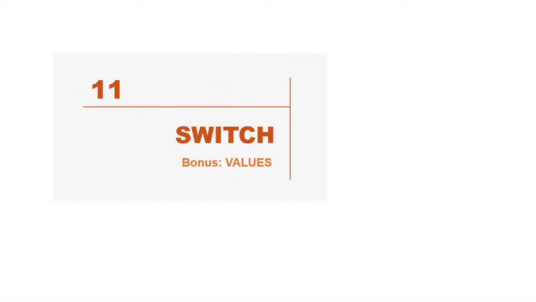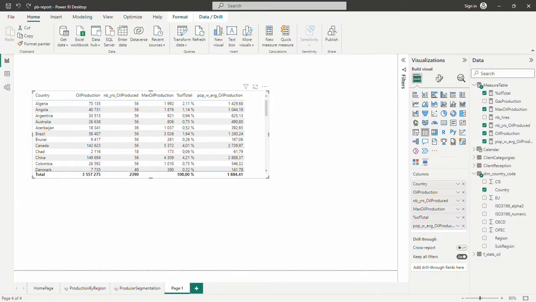Let's go to our next function, which is switch. We use switch a lot in Power BI, especially when we have different measures that we want to use according to the slicer selection, right? I deep dive into this subject in another video. I'm going to put the link below. Make sure you go watch that video where I explain this subject fully with examples. But here we are also going to see this briefly.